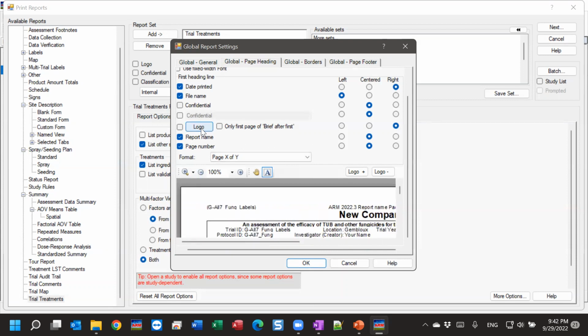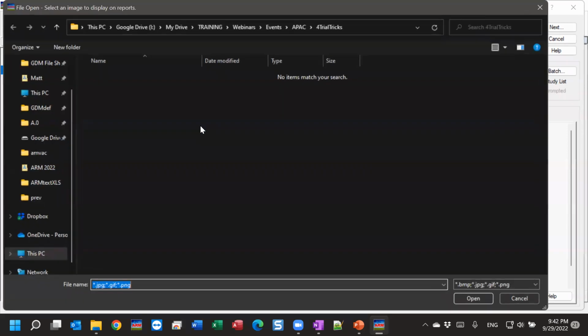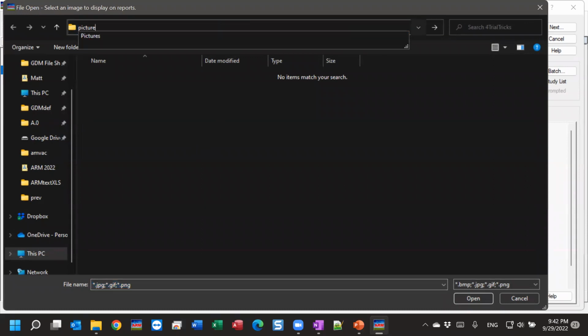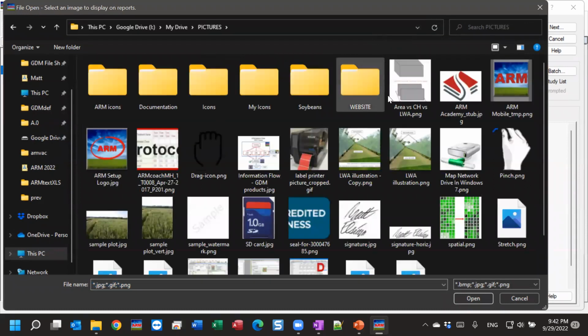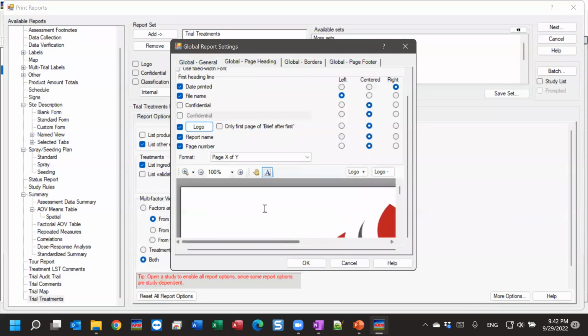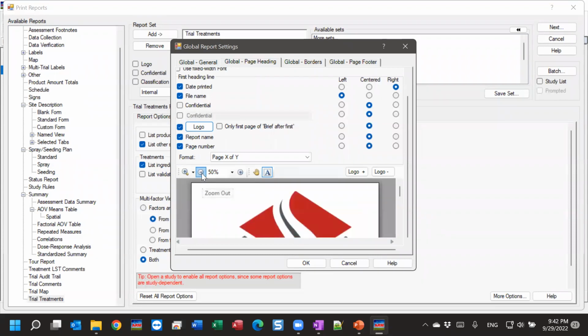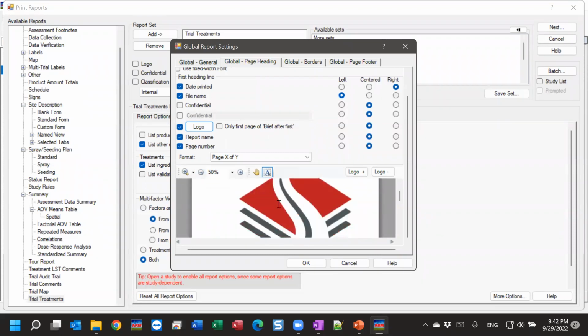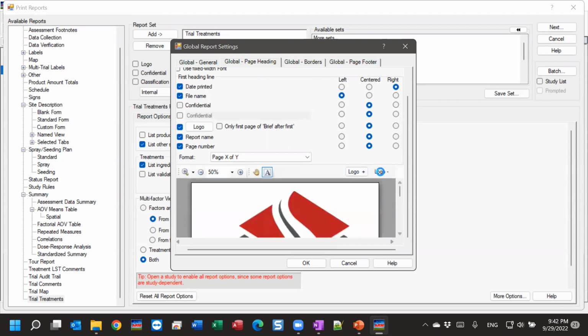One handy function is to include a logo. So you can include a logo on your report. You would turn it on and choose where it should be. Maybe I want it centered, but you need to click this button here to choose a logo file. Of course, I need to find my pictures here, and I'll just grab our icon here for the LMS as it happens to be. It's very large at first, but we have buttons here to control the size.